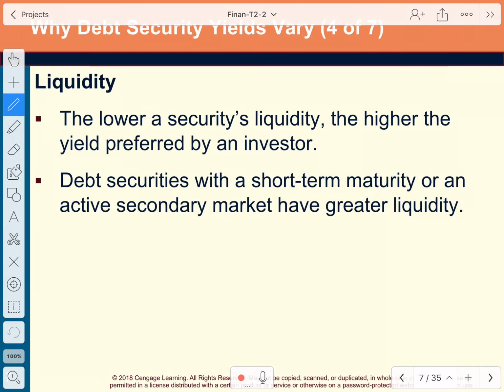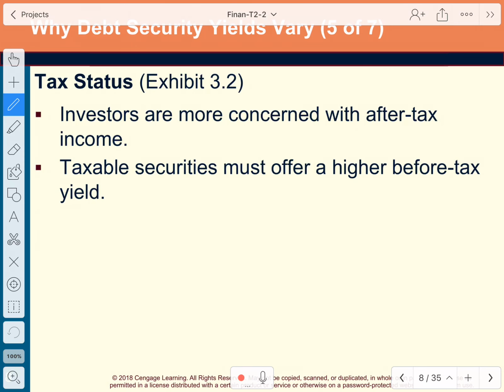So in terms of liquidity, which is the second characteristic of a security, of course, the lower the liquidity, the higher the return, because I need to be compensated for that. Liquidity is about how long it's going to mature. So if it matures very soon, then it's highly liquid, then my return is going to be low. In terms of taxes, of course we are very much concerned as investors about after-tax income. And the higher the tax, I need to be compensated for that. So I need to have higher return.